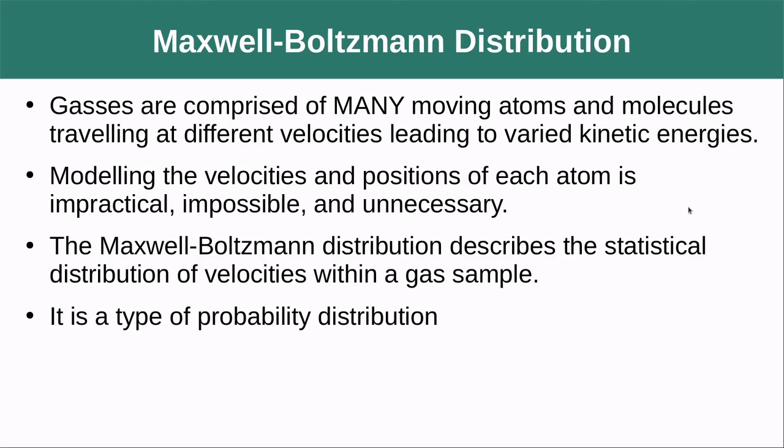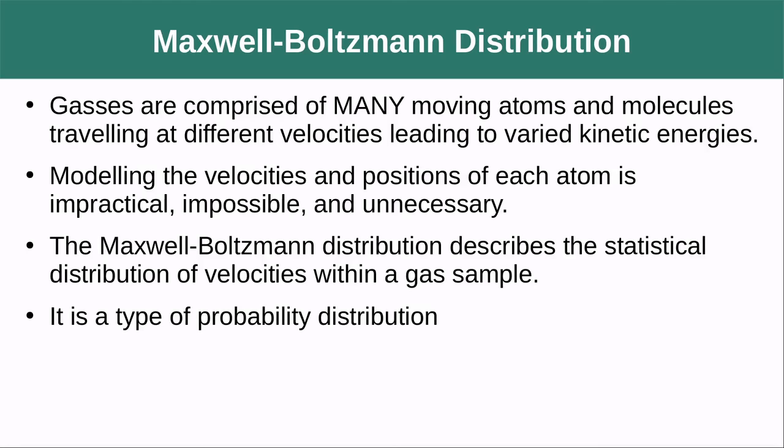So the Maxwell-Boltzmann distribution is an attempt to use statistics to describe all of the moving gas atoms and molecules. It's similar to what we saw with the work of Schrödinger and Maxwell before, where we use statistics to describe a situation that we can't really calculate perfectly for each individual atom. But we can do it when we have a whole bulk and we can talk about what they're doing on average, just like we did with electrons and orbitals.